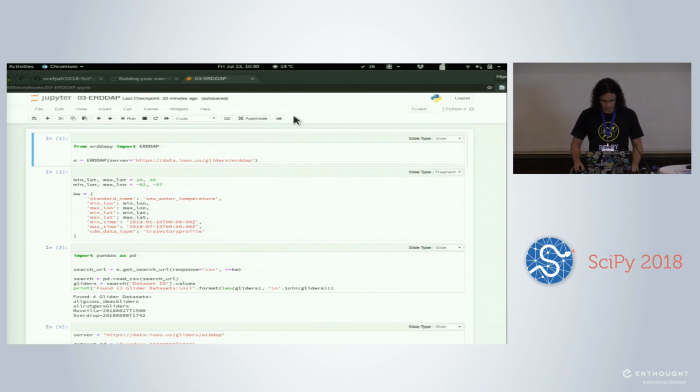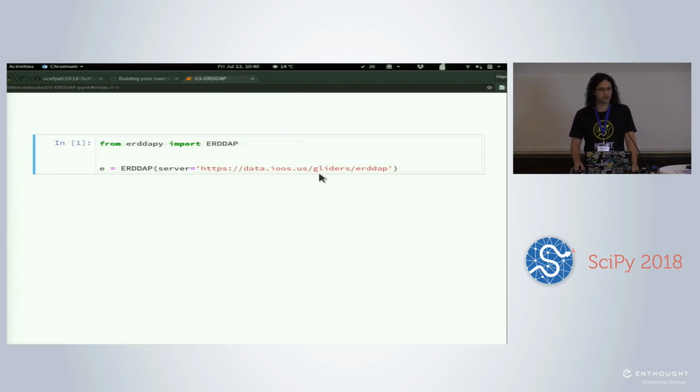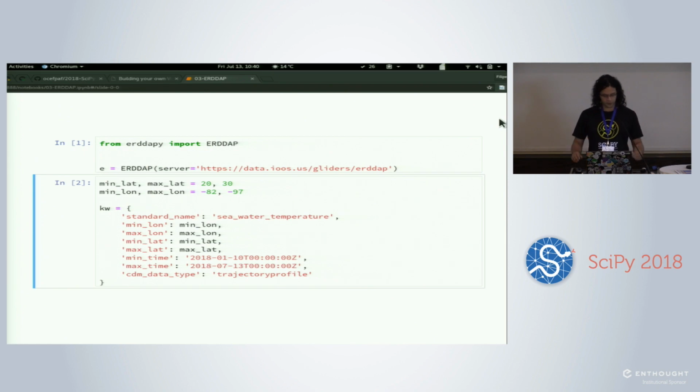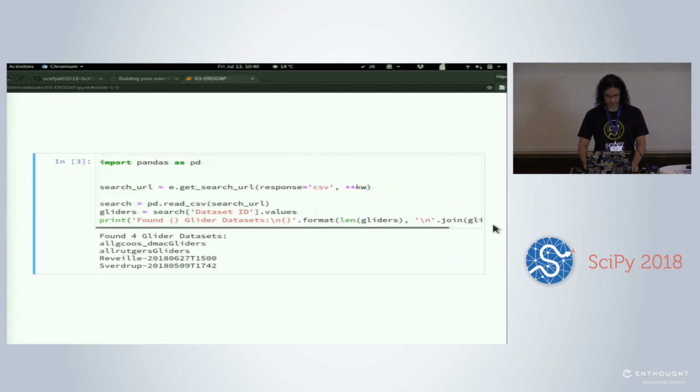So here's a typical ERDDAP server. Here I'm using an ERDDAP client. Calling this an ERDDAP client is actually an overstatement because of this RESTful API. It's just a URL builder. And we just fill in the queries that we want. Like I want that regional bounding box. It's the Gulf of Mexico, if I'm not mistaken. I want seawater temperature, and I want from the beginning of the year up to today, and I want trajectory profiles, basically because I'm looking for gliders.